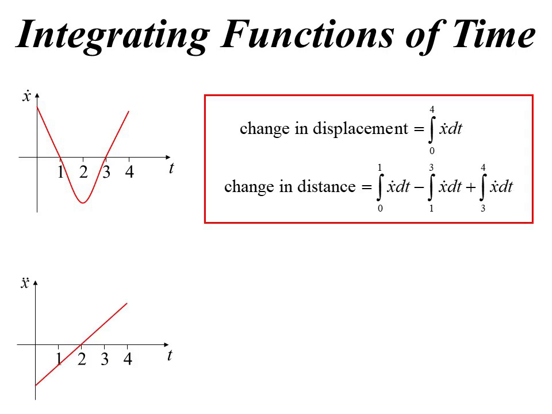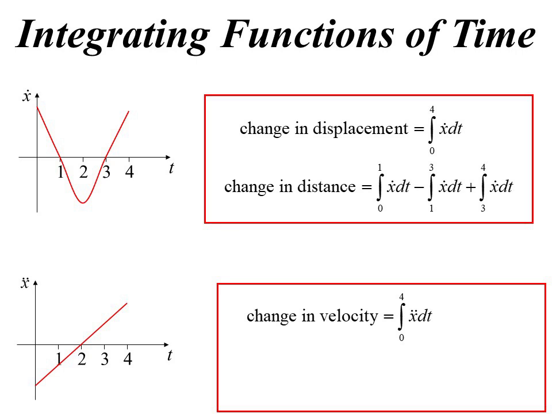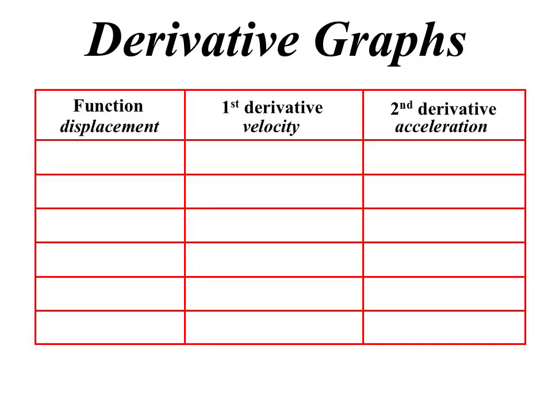A similar thing would happen if I'm looking at an acceleration time graph. The change in velocity would be the complete integral, whereas the change in speed would be the area under the curve. Which brings up derivative graphs. Might as well talk about this now. Because yes, velocity and acceleration and all those graphs, but really all we're talking about is derivative graphs.